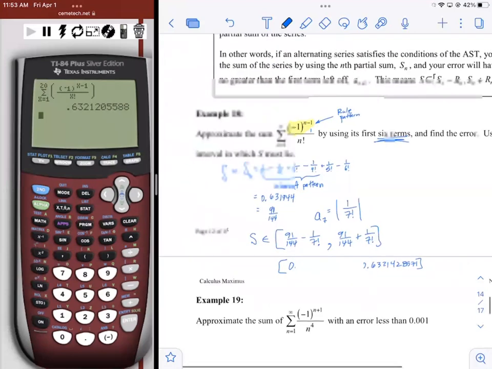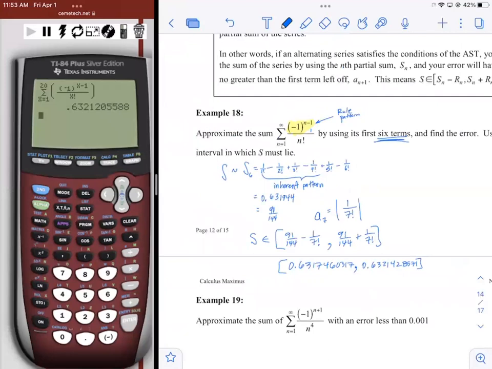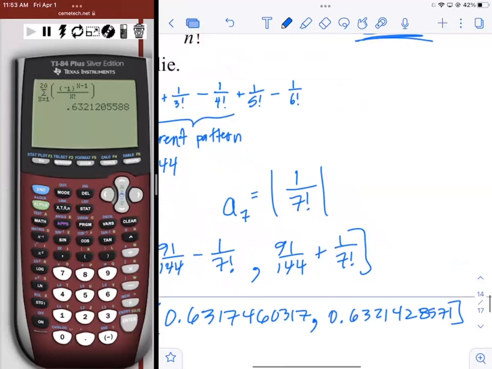So anyway, that's called the alternating series remainder or the alternating series error bound. The error bound is this right here, 1/7 factorial. And here's what we know: whatever our partial sum is, it's going to fall within the first unused term on either side. That's pretty easy to remember, right? First unused term.